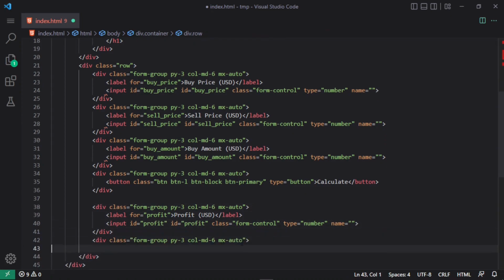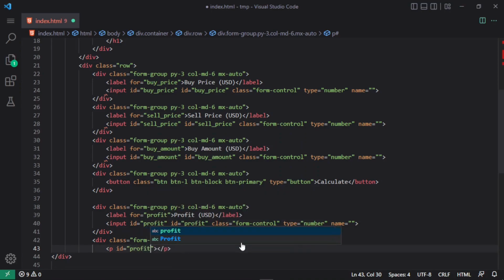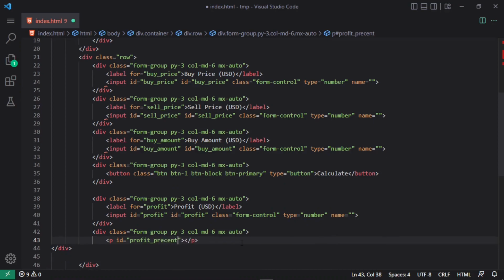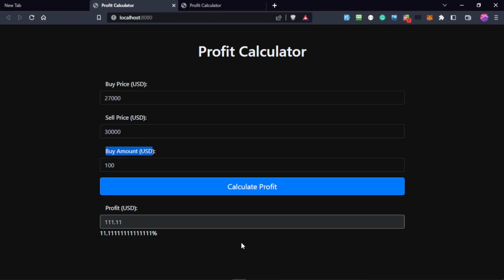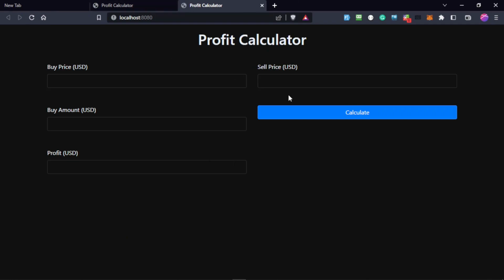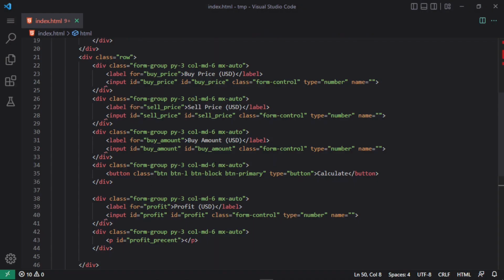So let's copy and paste that, and here we will just have a p tag where we will display the profit percentage. So let's say profit_percent, and let's format that and save that. And let's see, we have an issue here, col-md-6. This seems to be fine up to this point.